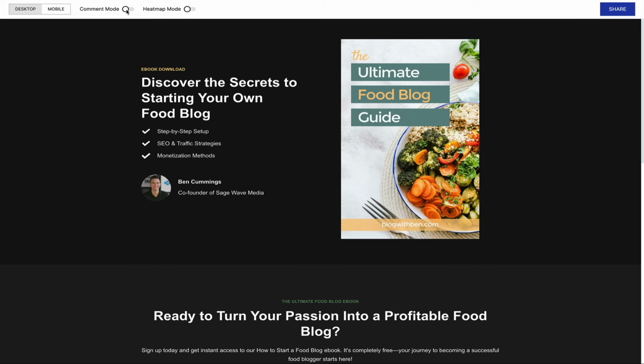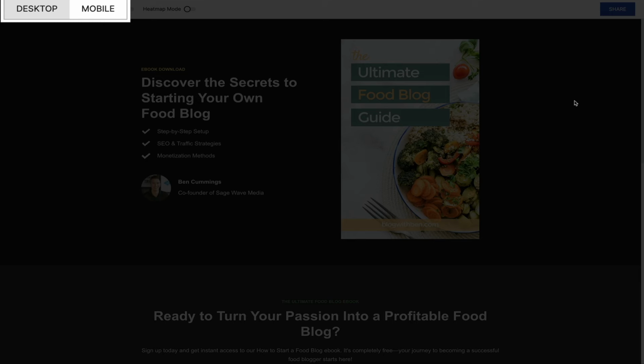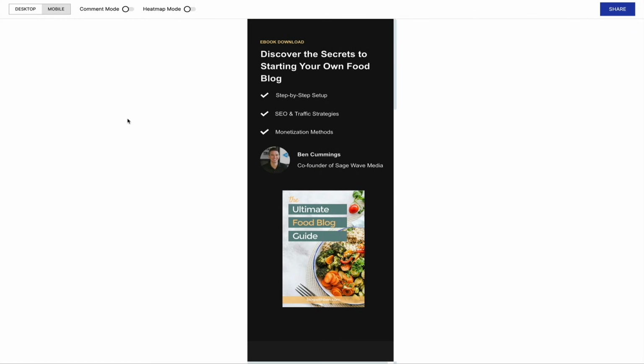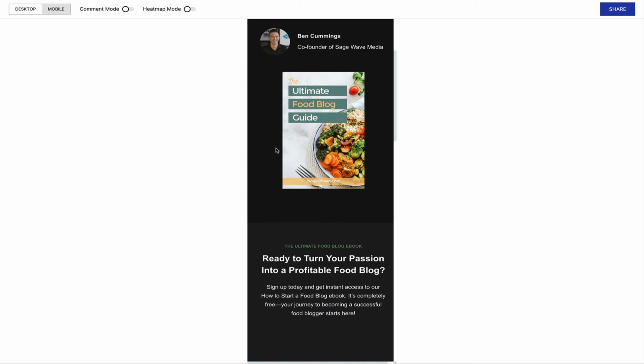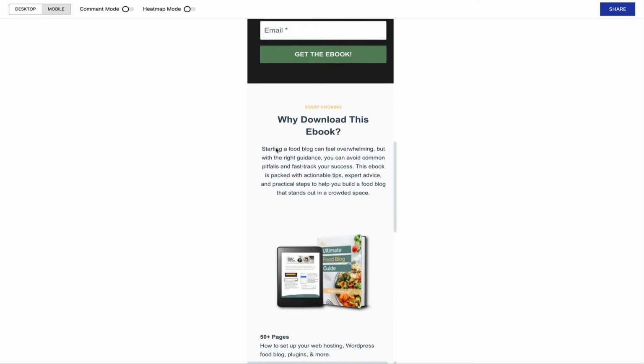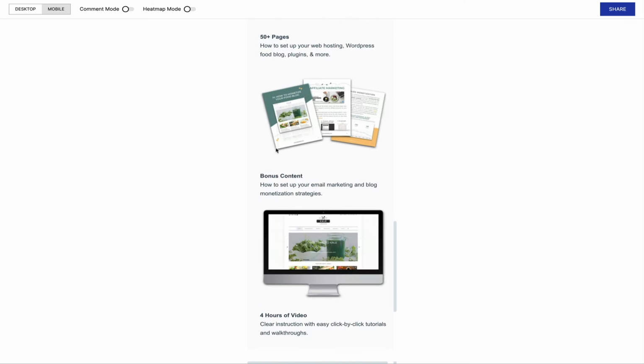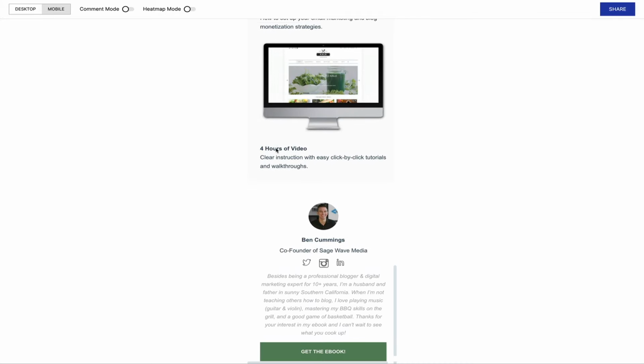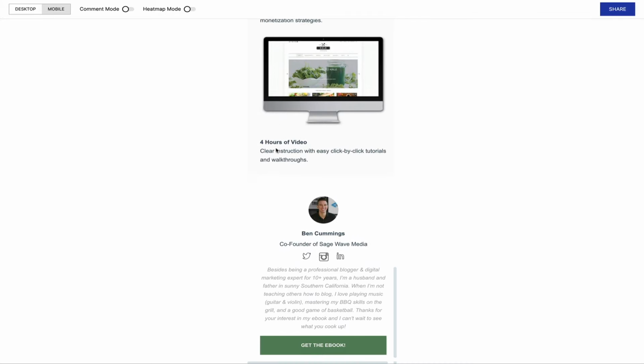Okay, next, remember, as I mentioned earlier, you can also preview the mobile environment. Simply select the mobile version from the toolbar at the top of the screen, and this gives you the ability to preview the mobile experience before publishing. And so far, so good. Again, I'm really happy with the responsiveness of these layouts, guaranteeing a good user experience no matter what device they're using to view the page.